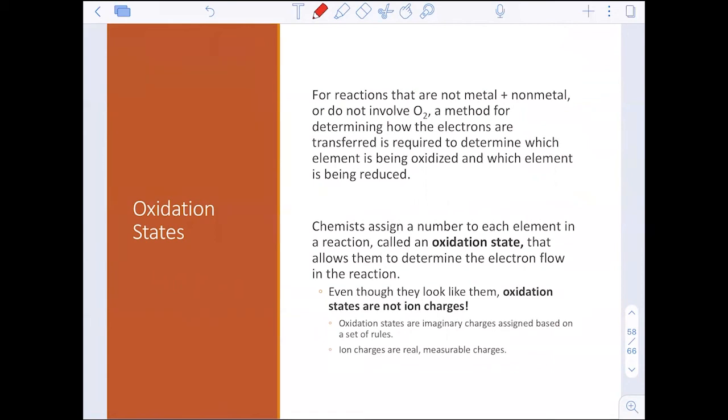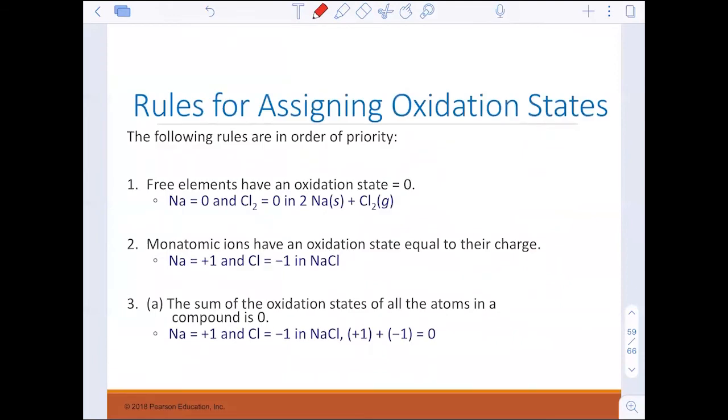And that method is by assigning oxidation states. All right, so when we want to look at oxidation states, these are, again, bookkeeping. There's a priority here. We start with rule number 1 and we work our way down to rule number 5. Now, there are a couple of categories that have multiple sets, like A's and B's. But overall, what we want to be able to look at is this hierarchy and understand, when given a reaction, can I assign oxidation states and notice a change in oxidation states from reactants to products?